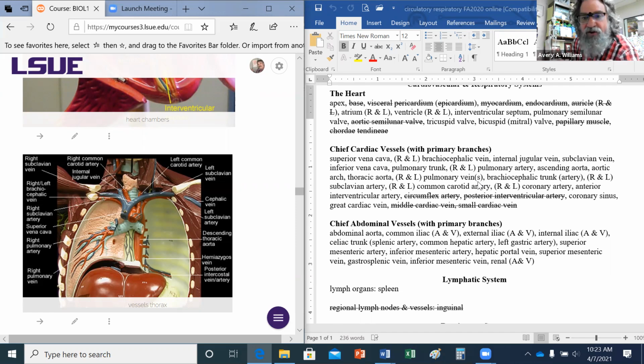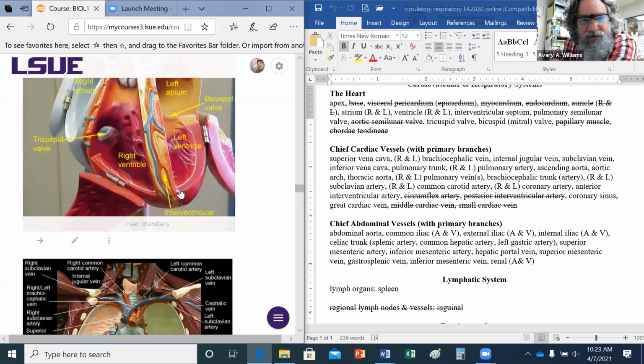Pulmonary, from the lungs. If you're traveling from the lungs to the heart, what kind of blood are you carrying? Are you carrying oxygenated blood or deoxygenated blood? If you're coming from the lungs, you already went to the lungs, now you're coming back from the lungs. You're carrying oxygen. So what color would you paint the pulmonary veins if they're oxygenated? Red. So these are red veins. Get it? All right.